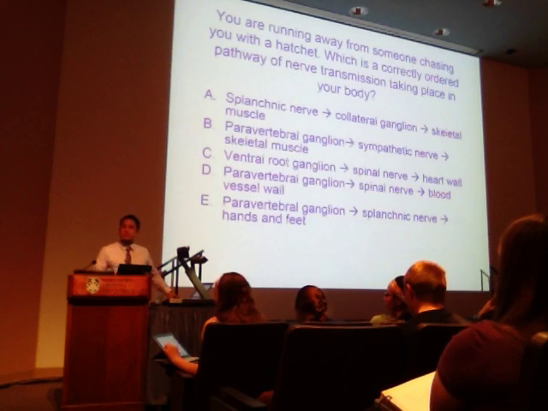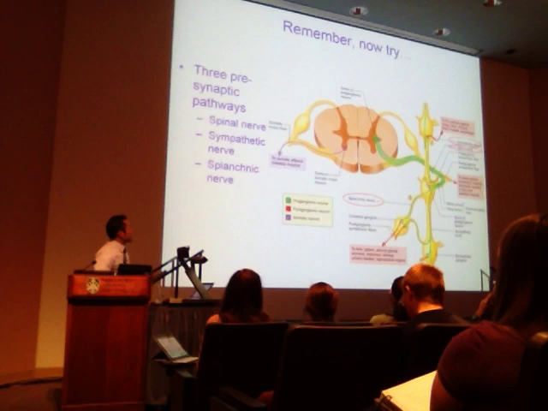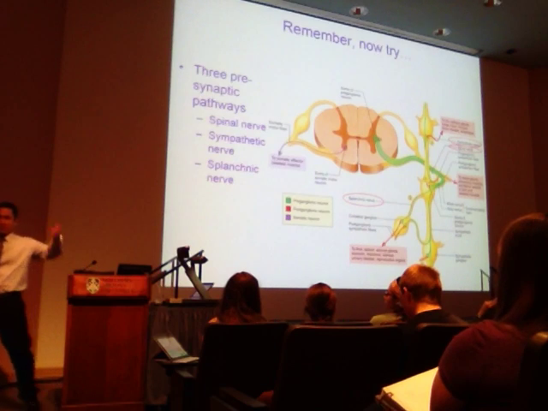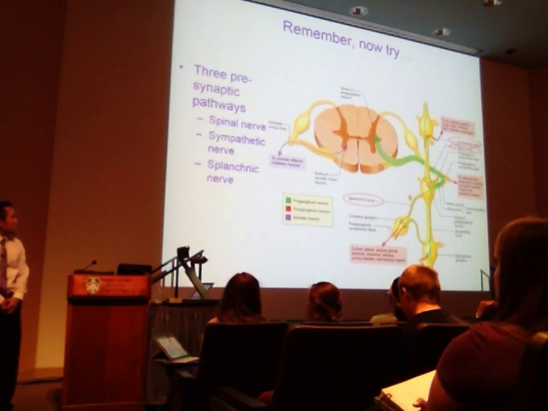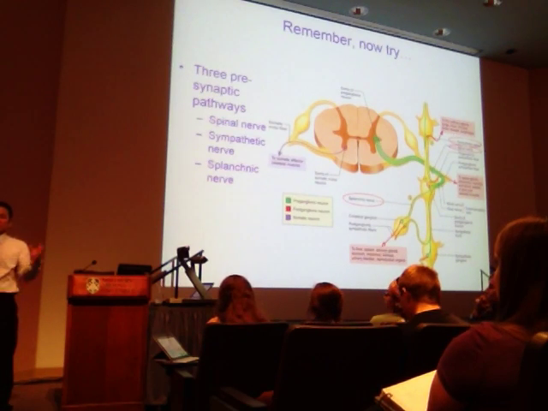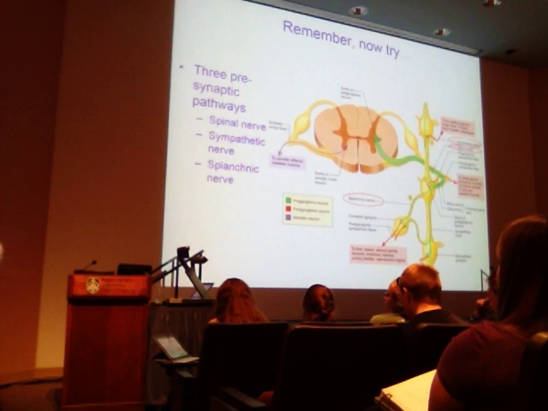Keller, yes. Where's the paravertebral ganglion on the diagram? The paravertebral ganglion are these right here. Okay, they're the collection of the cell bodies that are on either side of the vertebrae. And what does it have to do with the lateral horn? Well, the ganglion is the collection of where the signal comes to. So the signal comes out of the spinal cord, comes to the ganglion, and then it goes out from there. Okay?